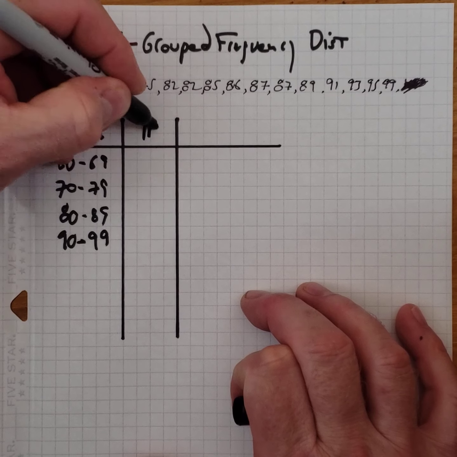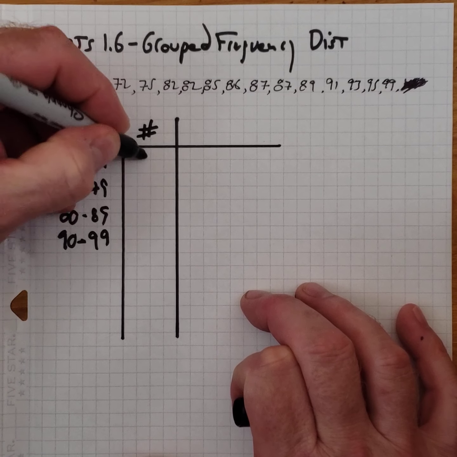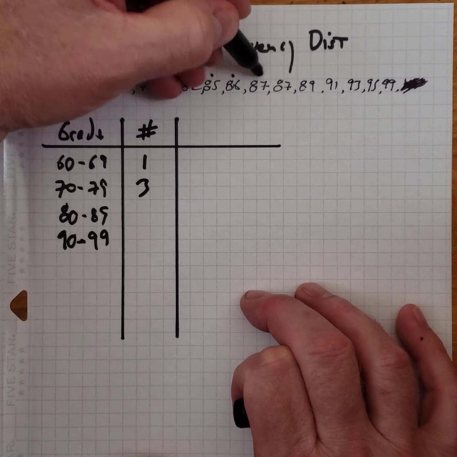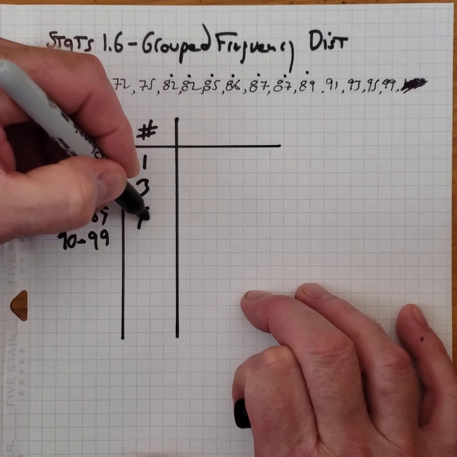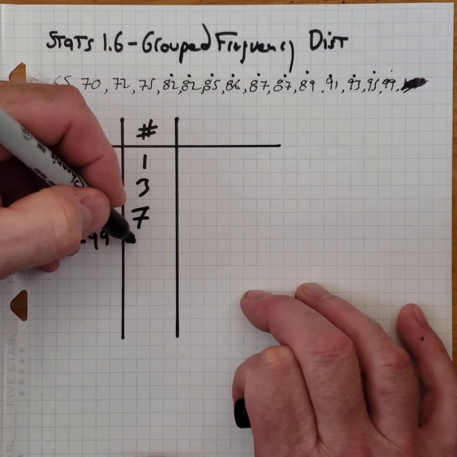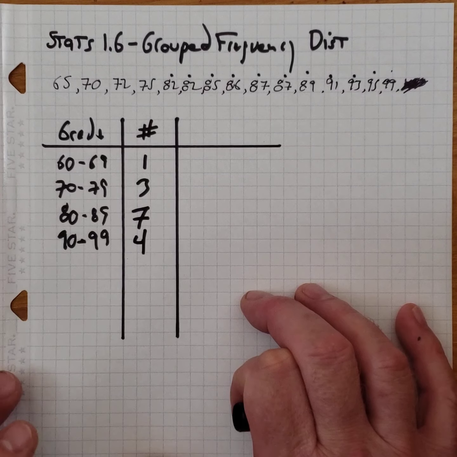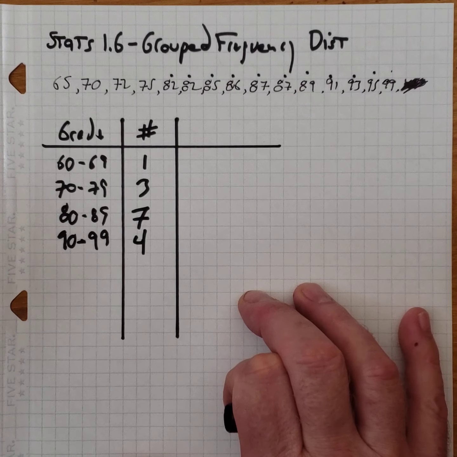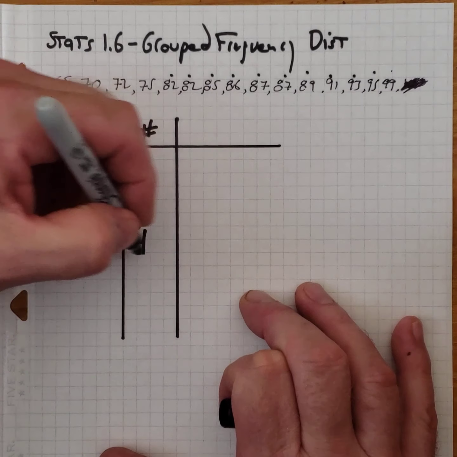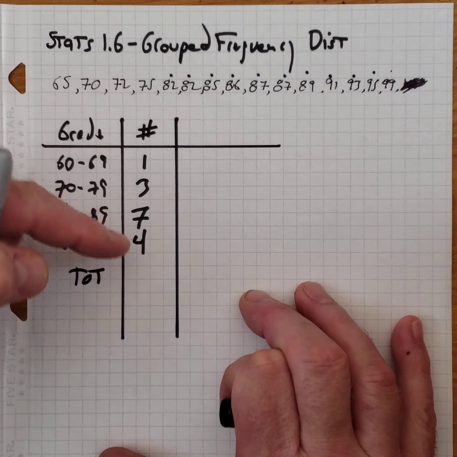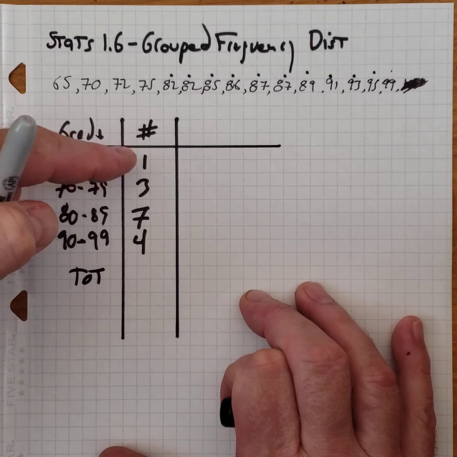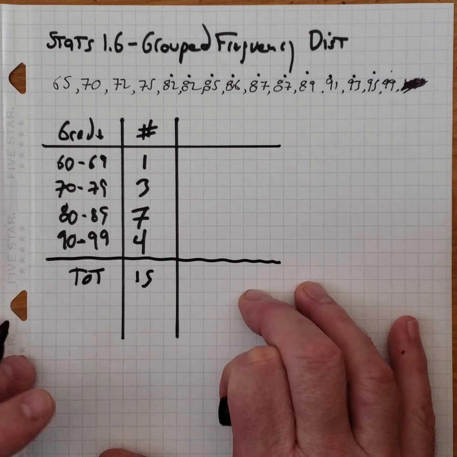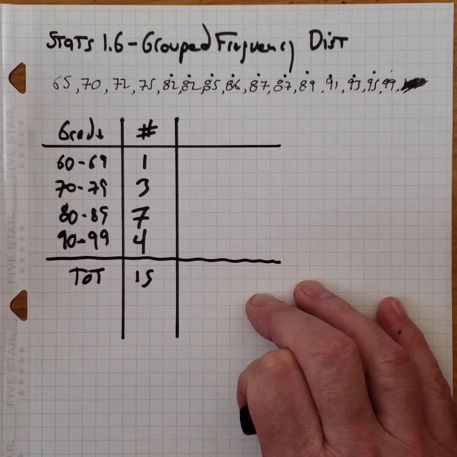That would count how many are in each category. Right? There's 1 in the 60s, 1, 2, 3 in the 70s, 1, 2, 3, 4, 5, 6, 7 in the 80s, and then 1, 2, 3, 4 in the 90s. For the record, I would be very happy with that distribution on a test. I know a few people would not be very happy, but overall, I would be pleased with that as a distribution. We get a total of 4 plus 7 is 11, 12, 13, 14, 15 again. That's a happy coincidence, because that means the math is going to be easy for me.